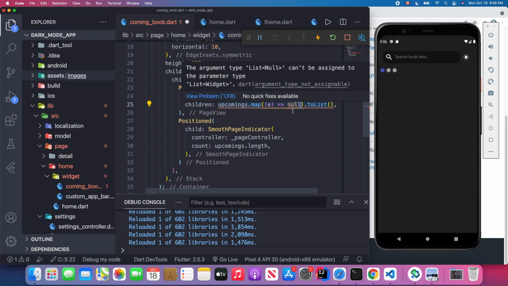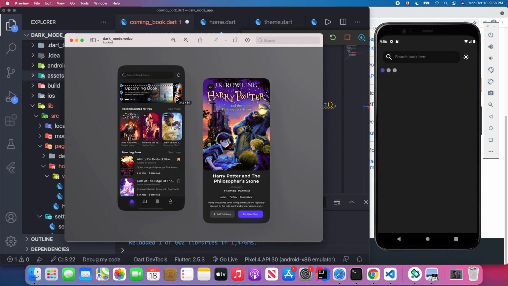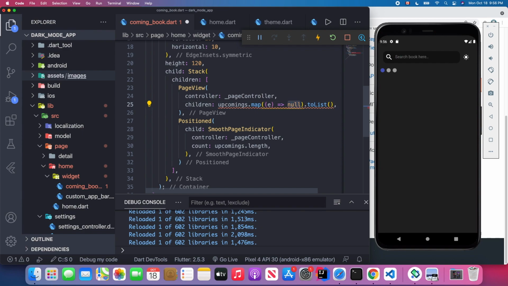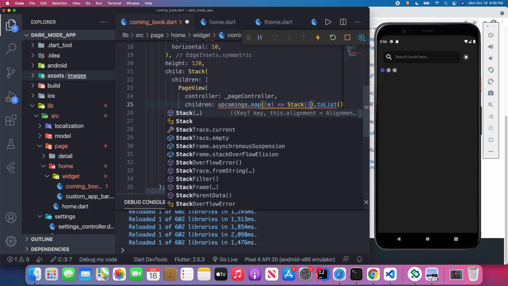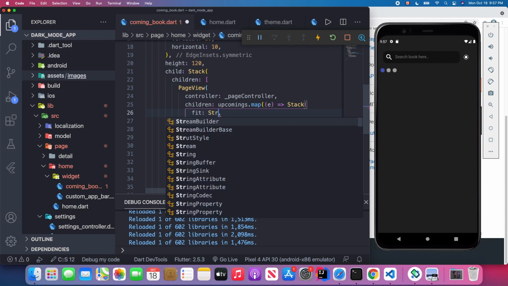So inside we're going to return another stack widget because we have the title text. So I'm going to use another stack widget, right? And inside the stack widget, I'm going to set the fit using StackFit.expand, right?